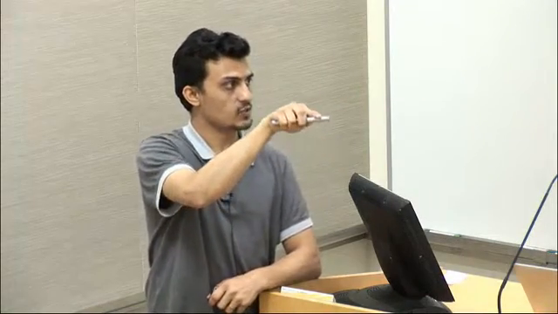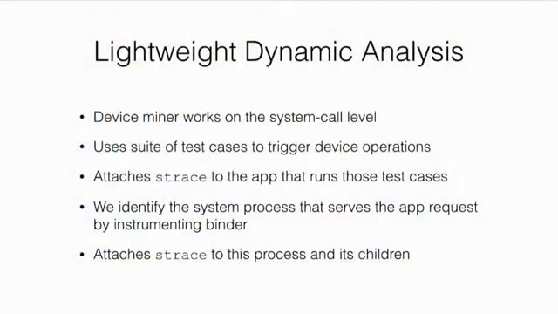generated by that process. So we attach it to these system processes, and we also attach it to the application, because sometimes the application might access the kernel directly and not go through here, so we attach it there also. Then we record all the system calls, and once we remove all the noise, we get a file descriptor for this file, and we find out that this file is related to this device. So we do this type of lightweight dynamic analysis, and for tracing we use strace.